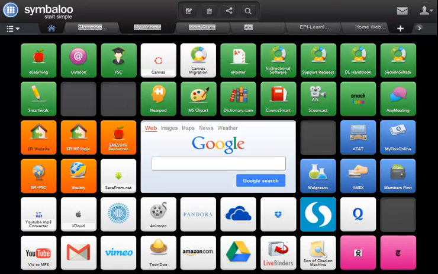Everybody, I just wanted to share some quick information with you about Symbaloo so that you understood how valuable a tool it can be. This is the Symbaloo that I use. It's my home web mix. So you can see that I have a lot of resources here that are lined up and color-coded so that I can get to them quickly. So it's an invaluable tool for me as a teacher.